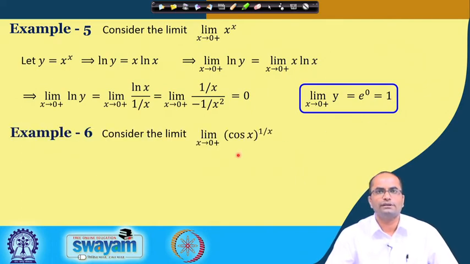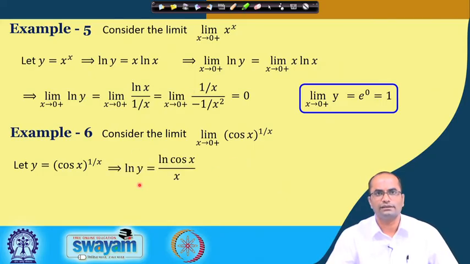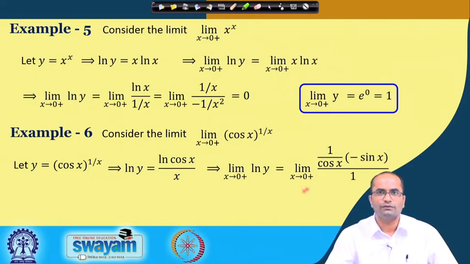Another example, if we consider here (cos x) to the power 1 over x, which is 1 power infinity. So, cos x goes to 1 and 1 over x goes to infinity. So, we have the 1 power infinity form, and the similar process. So, we assume y as (cos x) to the power 1 over x, take the logarithm. So, log y will be ln cos x over x, and now this is ln 1, and here x again goes to 0. So, 0 by 0 form once we take the limit.